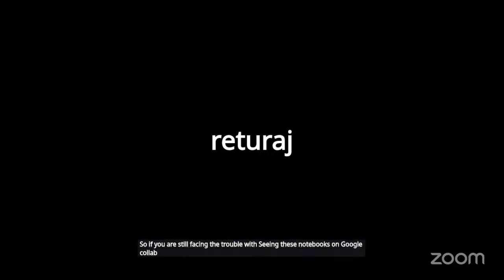So today I was able to finish 10 minutes early. Anyway, if you are still facing trouble seeing these notebooks on Google Colab, we will discuss it again in the next class. And if you are all able to open the notebook and do the experiments there, that's good. That's the intention. If you are able to do it by yourself, then it's really nice. Please let me know if this pace is too fast or too slow. Should I add more examples, or is everyone able to follow?